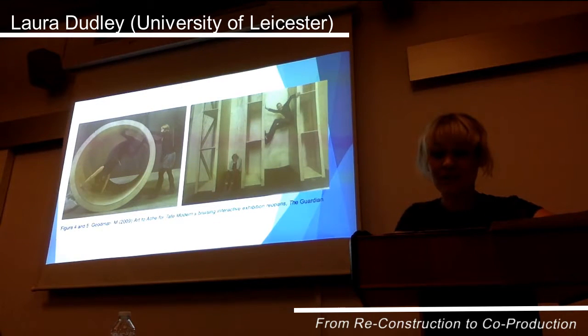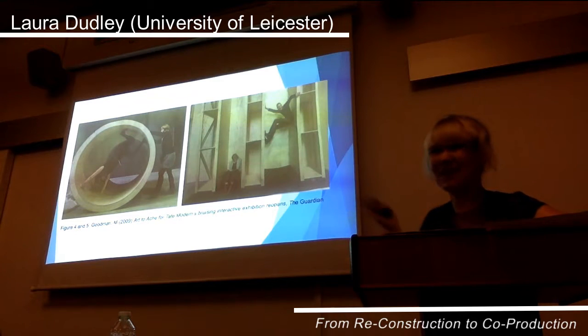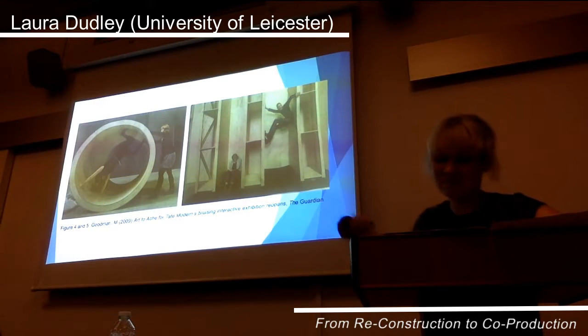From May to June 2009, Body, Space, Motion, Things was restaged at Tate Modern as part of the UBS Openings: the long weekend, which was extended due to the success of the exhibition. Tate curator Cathy Noble acknowledges the importance of the original exhibition and hints towards the motivations for recreating in the following quote: "Recreating the exhibition, the installation, represents a landmark in Tate's history of exhibition making." Noble also states how restaging the exhibition gives us the opportunity to see the full extent of the structures through creating them in more robust contemporary materials. As you can see from that, but you can also just understand through the difference in time.